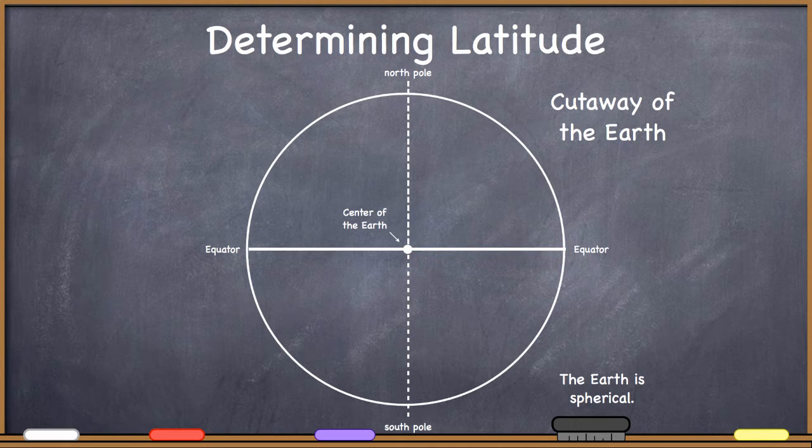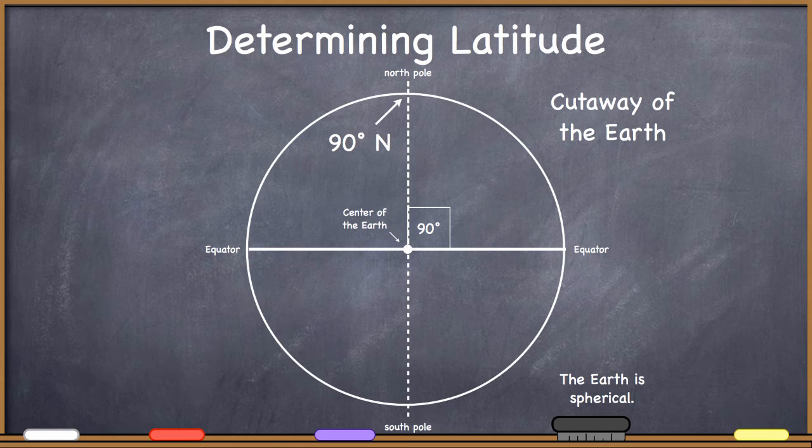So let's take a look at that concerning the North Pole. We have the equator right here, and then there's also a line that goes from the center of the Earth all the way up to the North Pole. When I have the equator line, and then I have the line going up to the North Pole, I hope that you see that those two lines form a 90-degree angle when you put them together. And so when you're reporting latitude, you're reporting the angle that is formed by the equator and the line going to the position that you're looking to specify. So if you're looking to specify the North Pole, what exactly is the angular measurement from the equator all the way to the North Pole? Well, that's a 90-degree angle. Therefore, the North Pole is at 90 degrees, and we specify direction, 90 degrees north.